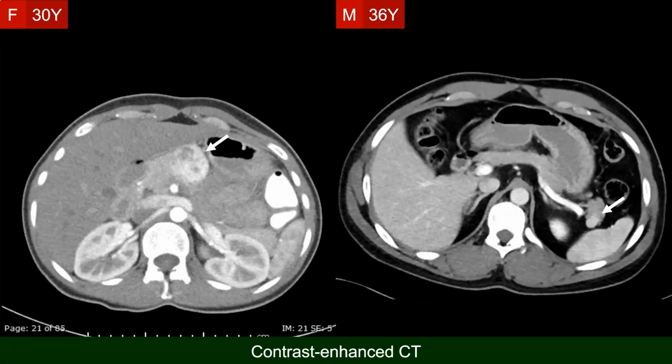Here are two different patients with strongly enhancing lesions on the arterial phase of contrast-enhanced CT, both related to the pancreas. The final diagnosis of the first case was Castleman's disease of a lymph node intimately related to the pancreas, to the degree that it was mistaken for a pancreatic neoplasm. The final diagnosis of the second case was ectopic intrapancreatic spleen.